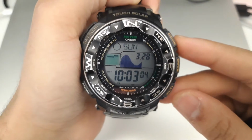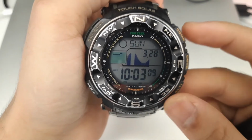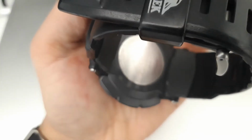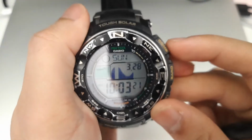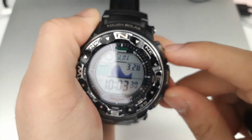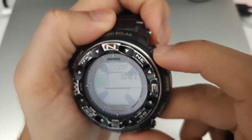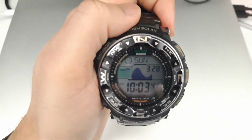The second good thing about this watch is that it prevents accidental pressing of the buttons. If you see here, there are these boundaries that prevent the button from being pressed. Let's see, if I want to press this button straight, I cannot press it. In order to press this button, I have to press it at a certain angle. If you're wearing it, it will not press when you tilt your wrist or something like this. So this is a good thing, and you have to press it like this on this side. And let me go back, so I will show you other functions of course along with the video.